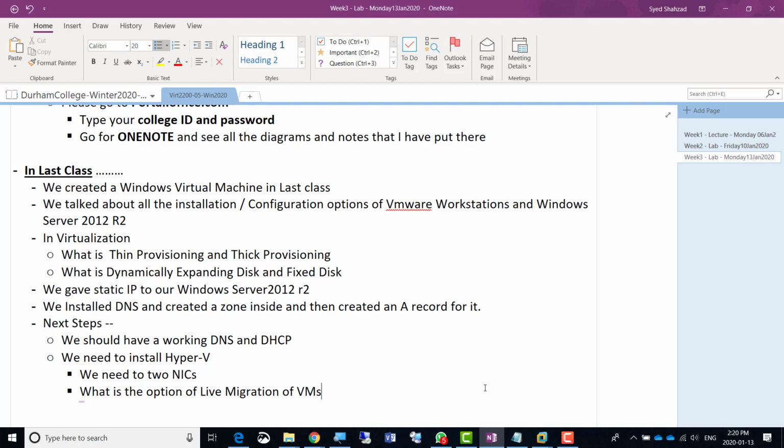So what is the option of live migration of VMs? Live means users are connected to the machine, and then the machine is migrated over the LAN from one physical server to another. So in other courses, in other colleges, we do that live migration, and I request students, hey, get good hardware so we could do all that, right? The thing is that this is an investment in your career. It's not just for this diploma or for a degree. So that's why you really need good hardware to survive in the field of IT, right?